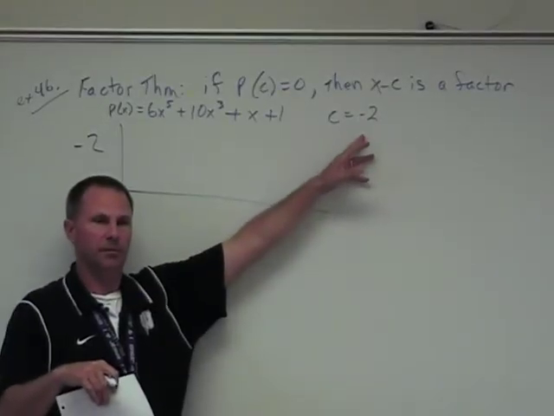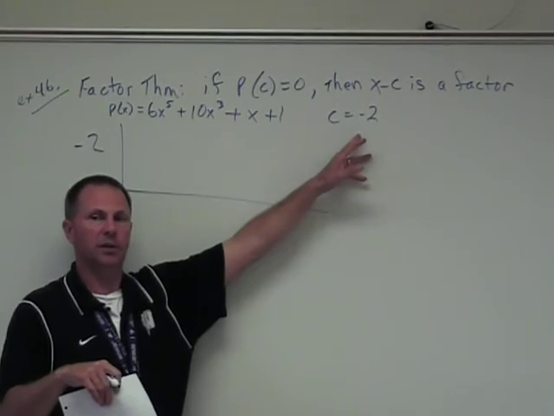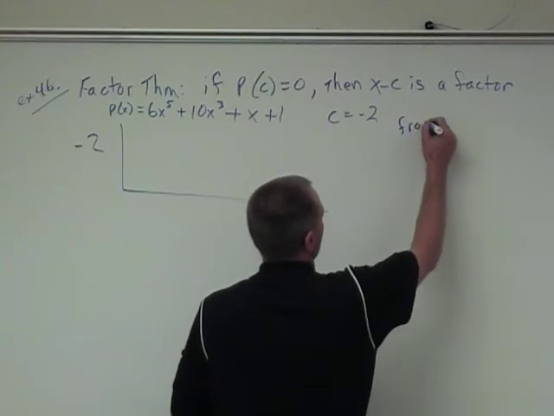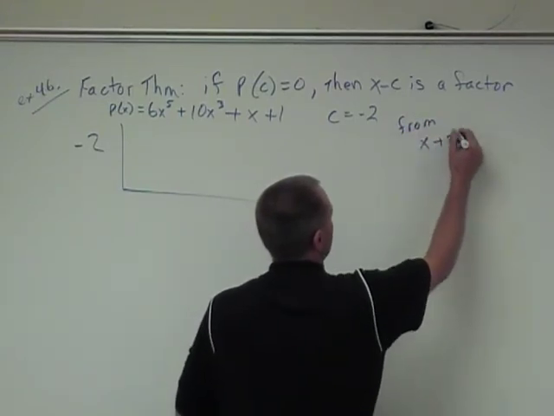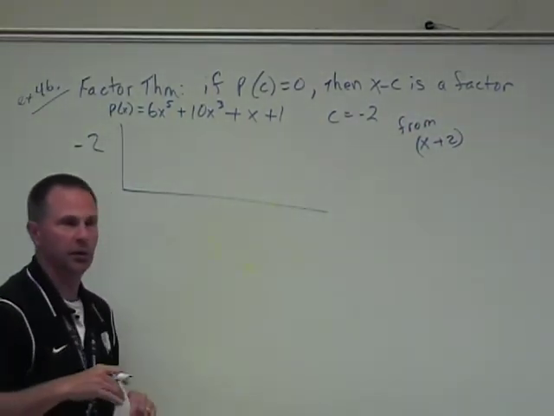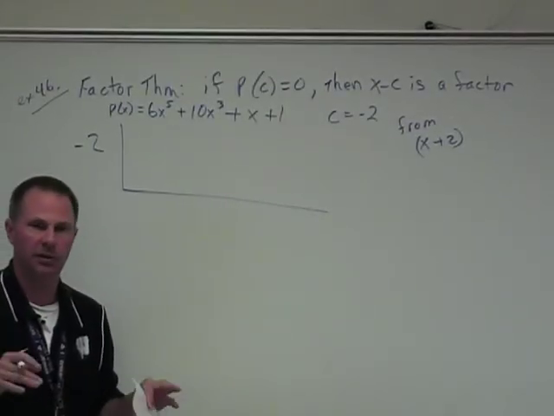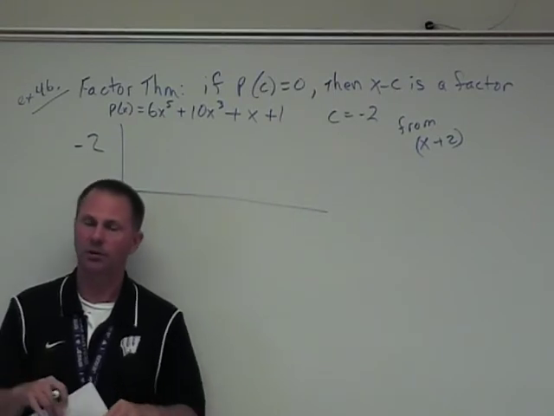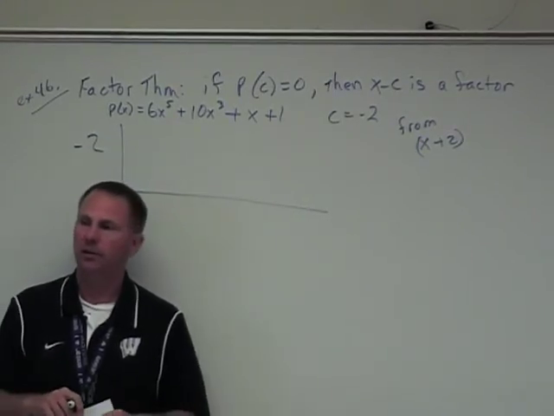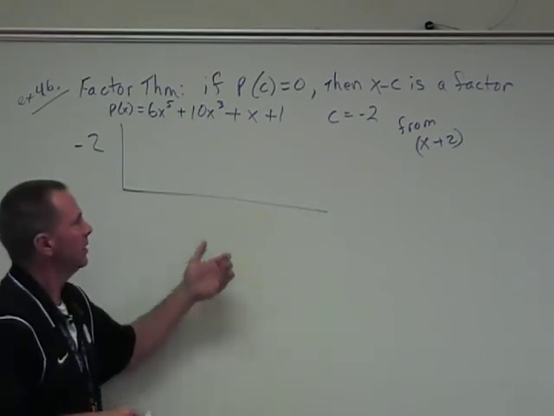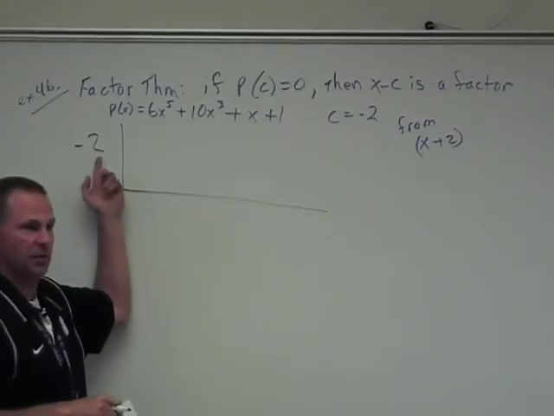So the 5 came from x minus 5. Where's this negative 2 come from? Your divisor, which would be x plus 2. So this came from, we're hoping that x plus 2 is a factor of that polynomial. So I'm just giving it to you in multiple different ways so that when you look at something, you're like, oh, well, C is just an x value. We're not going to do long division, we're doing synthetic division. So x is negative 2.